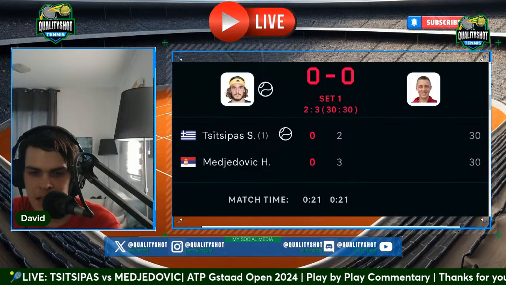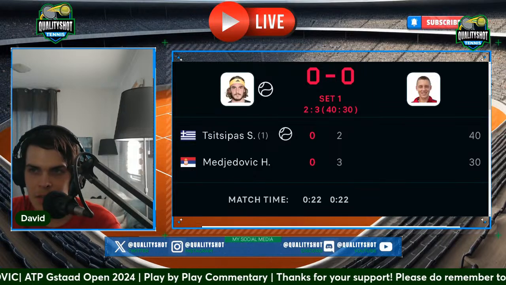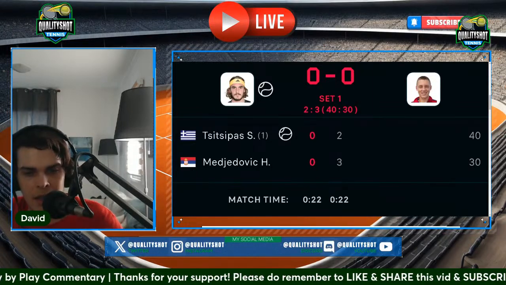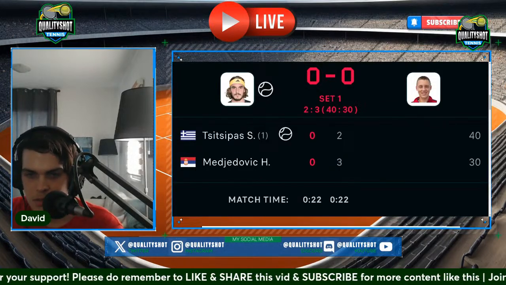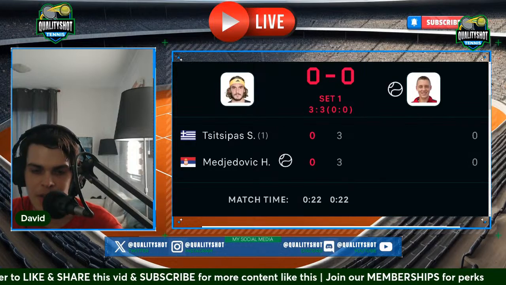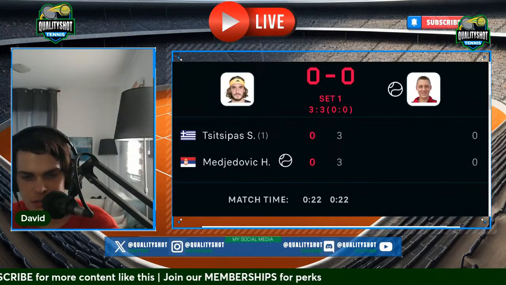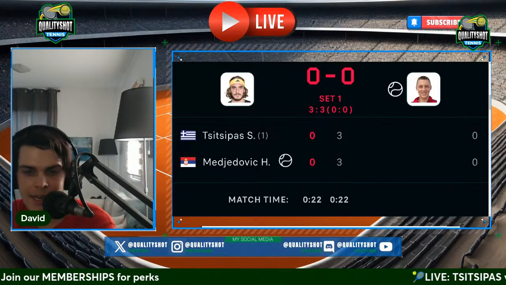I mean, he can really let the backhand go, Medjedovic. Weird that, I mean, sometimes trading looks good, but just inconsistent. Tsitsipas down the ace there. 15-30 down. Another holds. Medjedovic getting his pocket picked a little bit.